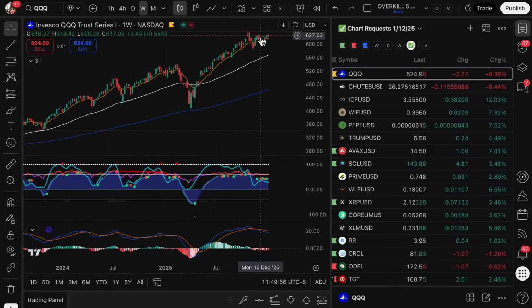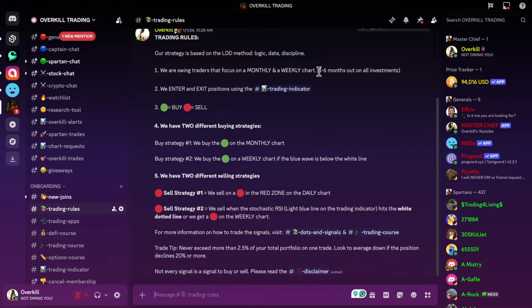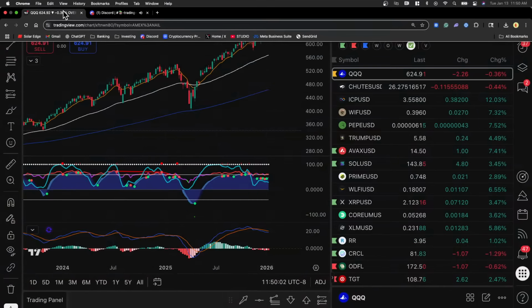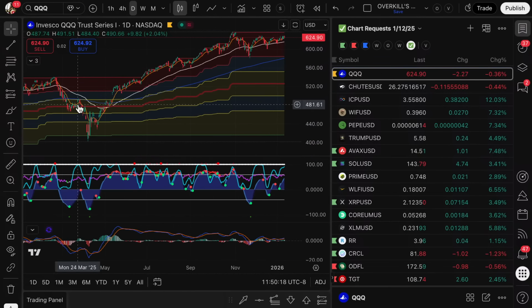That didn't happen, this move didn't happen overnight. It took from April to where we're at now in about January. That's about an 8-month period of time. Our typical time frame, you guys will learn in that course if you're new, is 1 to 6 months. So when we buy off these signals, we're looking to buy and hold for at least 1 to 6 months. And again, our sell target is always up here in the red zone. So if your name is in the red zone, you should be looking to sell.